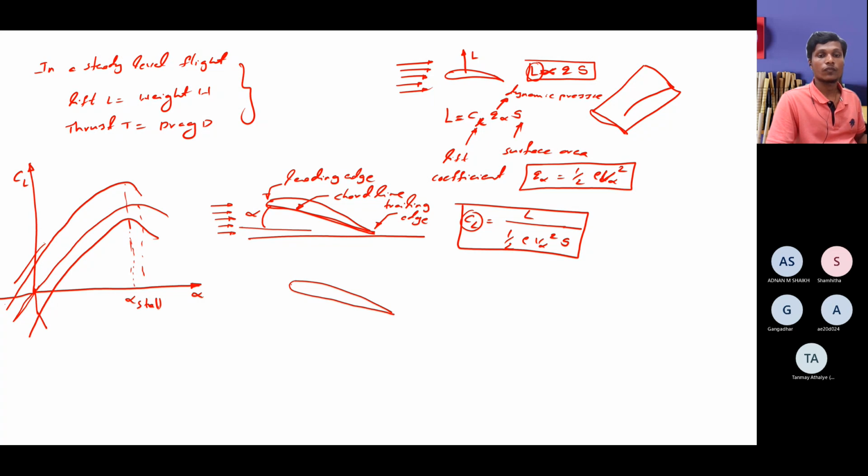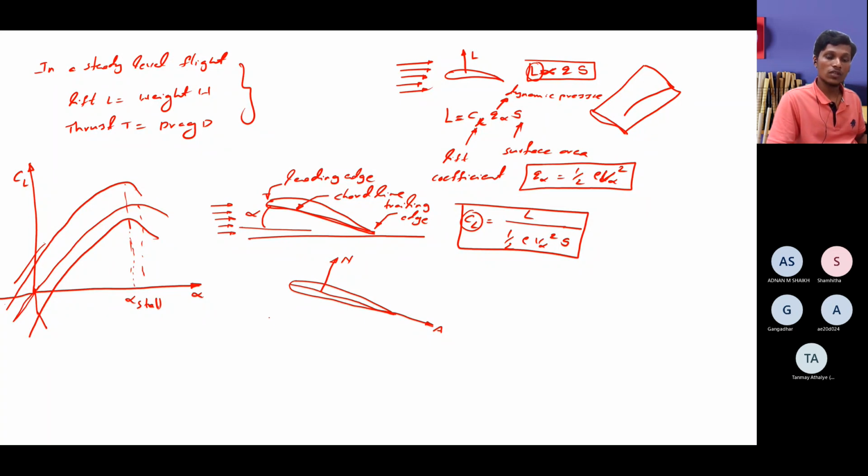Consider an airfoil like this, and this is your chord. If you have an axial force A here, and a normal force, meaning force normal to the chord, this is force N, and this is your axial force. So what actually is the normal force? It is the force normal to the chord of the airfoil, and the axial force is the force parallel to the chord of the airfoil.